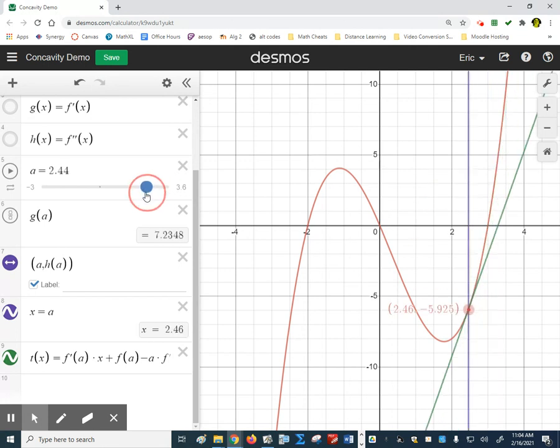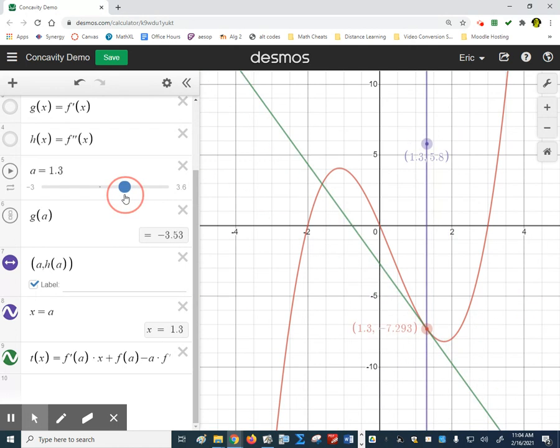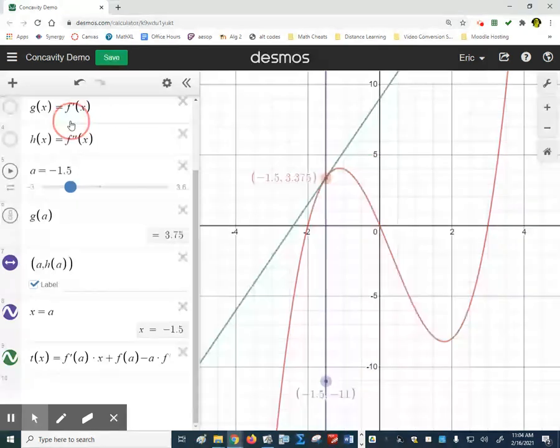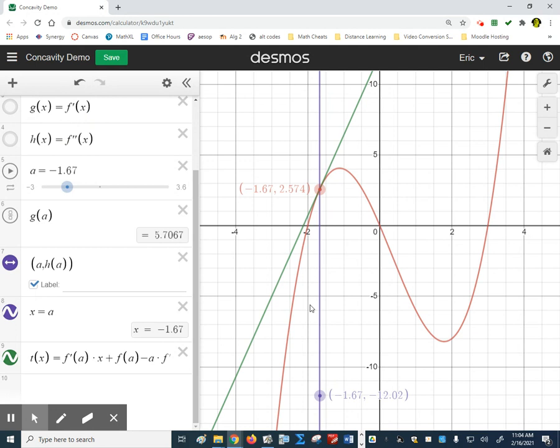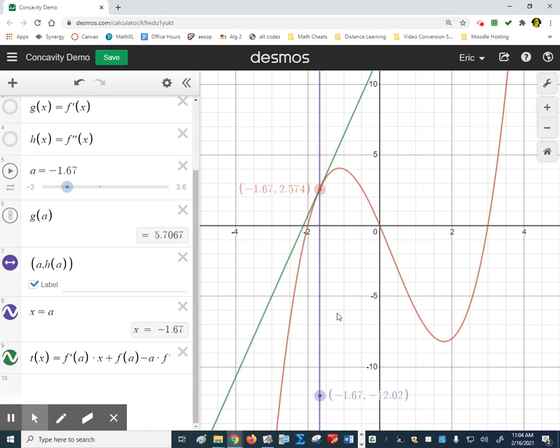But look at that tangent line. Do you notice that where the concavity is positive, the tangent line always sits below the curve? Where the concavity is negative, the tangent line sits on top of the curve. That's a really good test. It's an immediate test, so you can always tell the concavity by just imagining a tangent to the curve, and that will always hold true. Okay? Everybody get that? Give me 1 to 5 on that. Does that make sense?